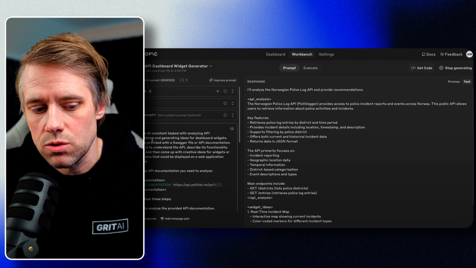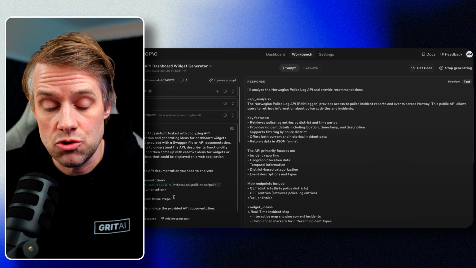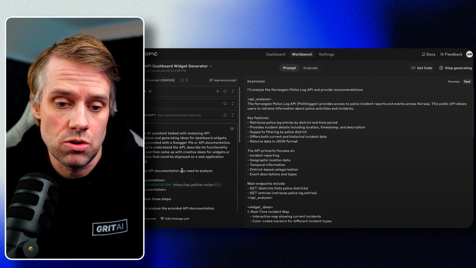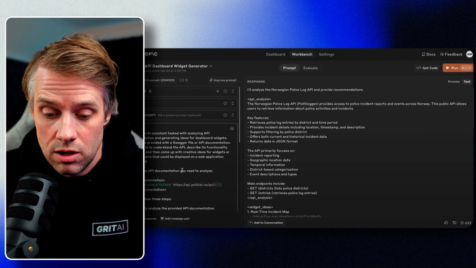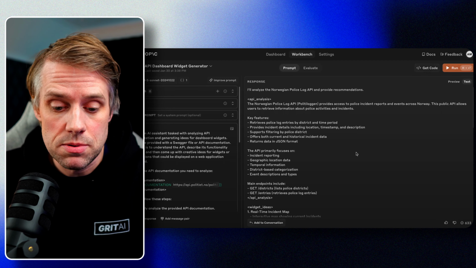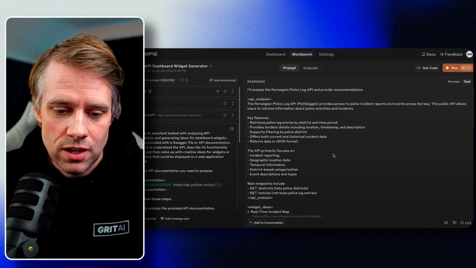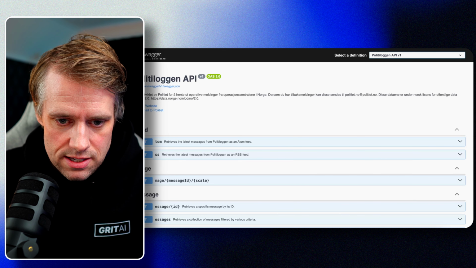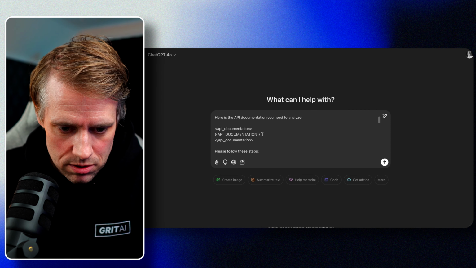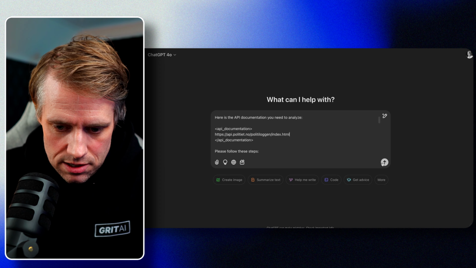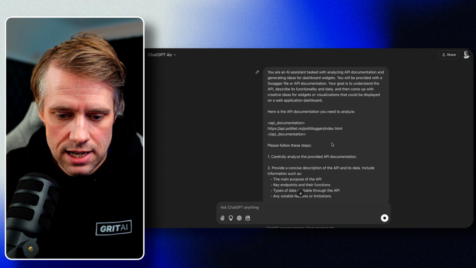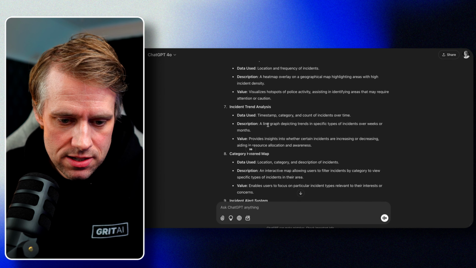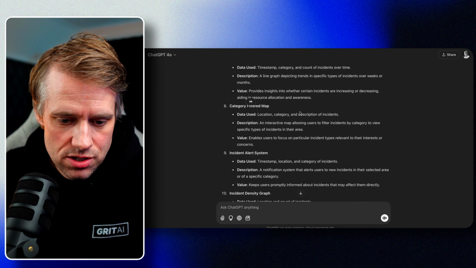And of course, you can also take this prompt now and try a different engine. So you could run it in ChatGPT or even Perplexity if you want to do that, or DeepSeek. That's up to you. Instead of setting it up as a system prompt, I'm just going to provide it in here, okay? And then let's see what we get. A lot of the same ideas, but also some variations.